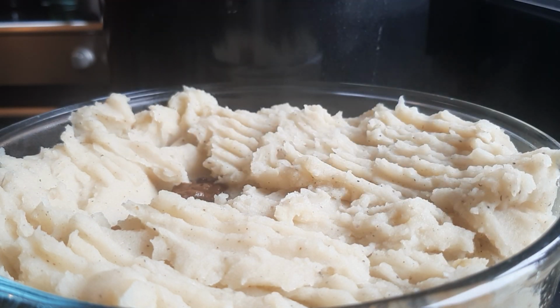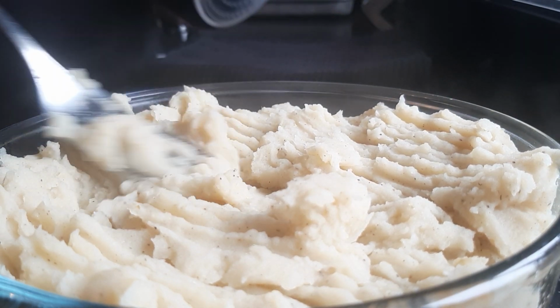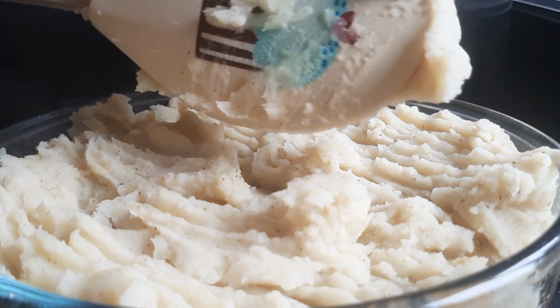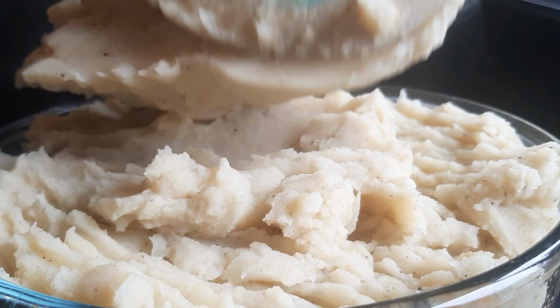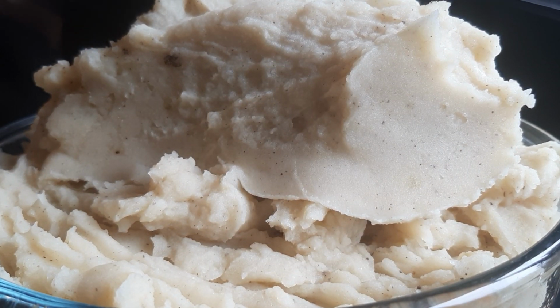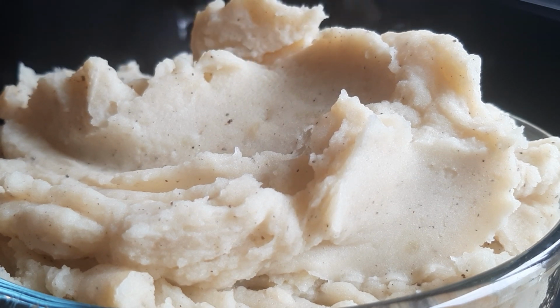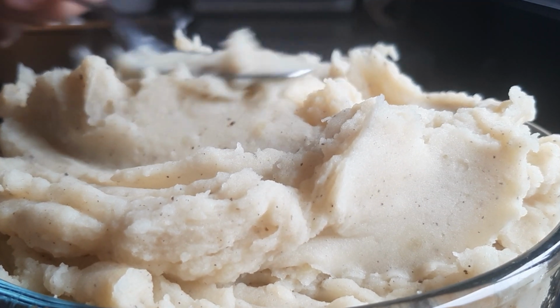Doesn't get hot in here when you've got hard going. That's it. And that little splodge in the middle. You can put a bit more on now because you've got that first layer on. And just there you go. Just have to spread it. You should be able to spread that over.